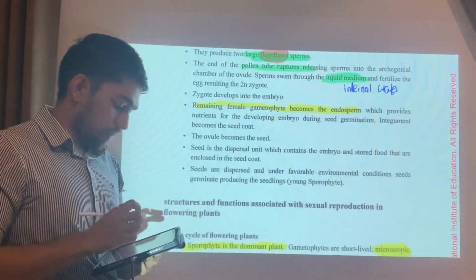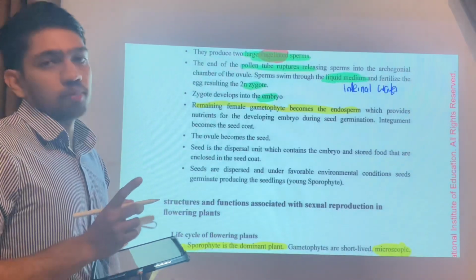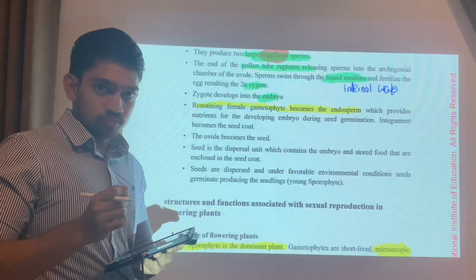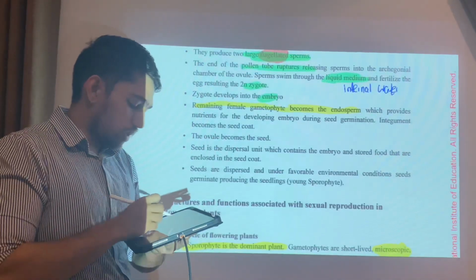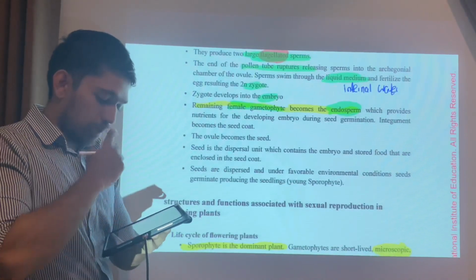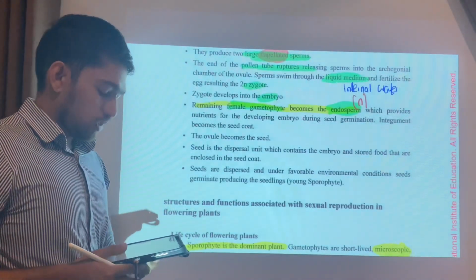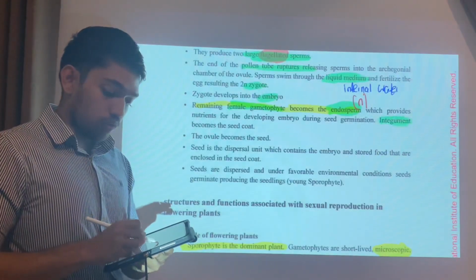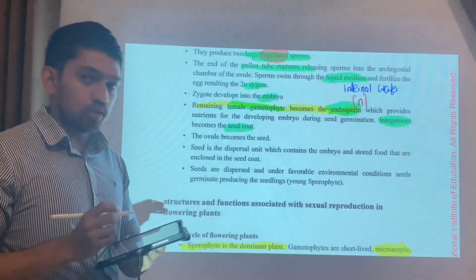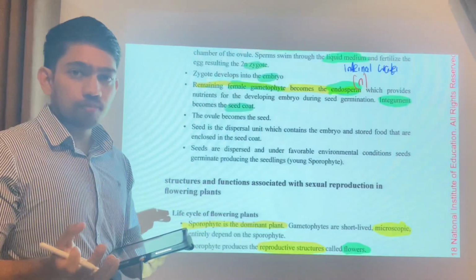That is the reason. Okay, so fertilization results in a zygote. The zygote develops into an embryo. Now, very important, what is the fate of the other structures that we saw in the ovule, right? So the remaining female gametophyte will become the endosperm, I mentioned earlier. Since a gametophyte is haploid, your endosperm is also haploid. The integument, the protective structure of your ovule, will now become the protective structure of the seed, called the seed coat. Alright, so the ovule after fertilization will become a seed.